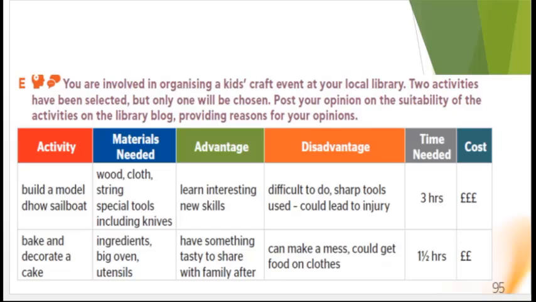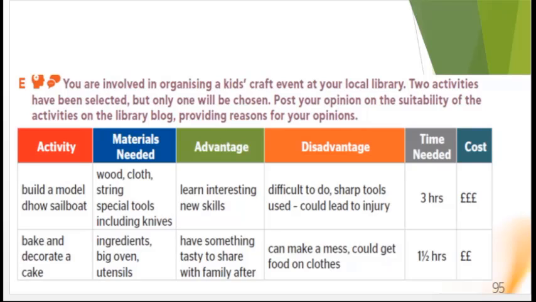Now, my students, you are involved in organizing a kids craft event at your school library. Two activities have been selected, but only one will be chosen. Now you are going to post your opinion on the suitability of the activities on the library blog, providing reasons for your opinion. So these two activities include: build a model dough sailboat. So this is the first one. The second one is to bake and decorate a cake.